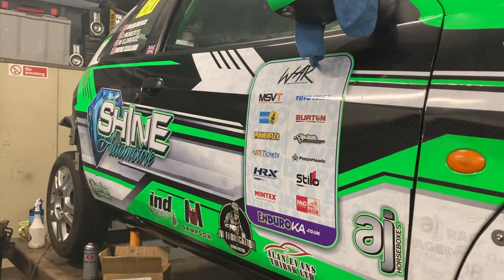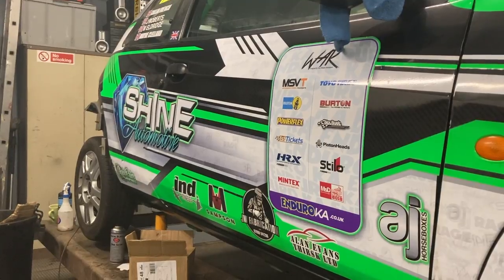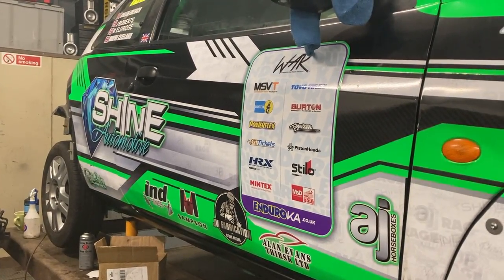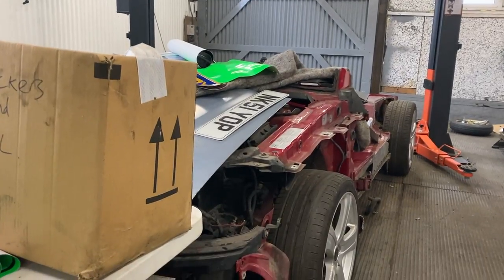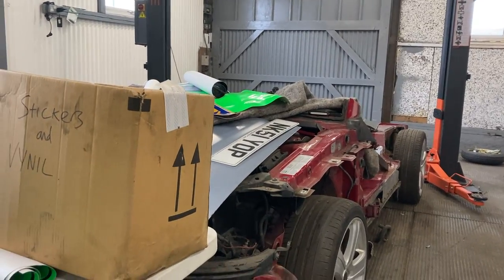The driver side all done, looking nice. We'll jump onto the passenger side now and sort that quarter out. The passenger door hasn't come yet, which it probably won't be in this episode, but we'll then need to finish the car off, because we need it off the ramp, because we desperately need to get the TT on the four-post ramp so we can start chopping the tub off the XR2. Let's get on with the passenger side now.